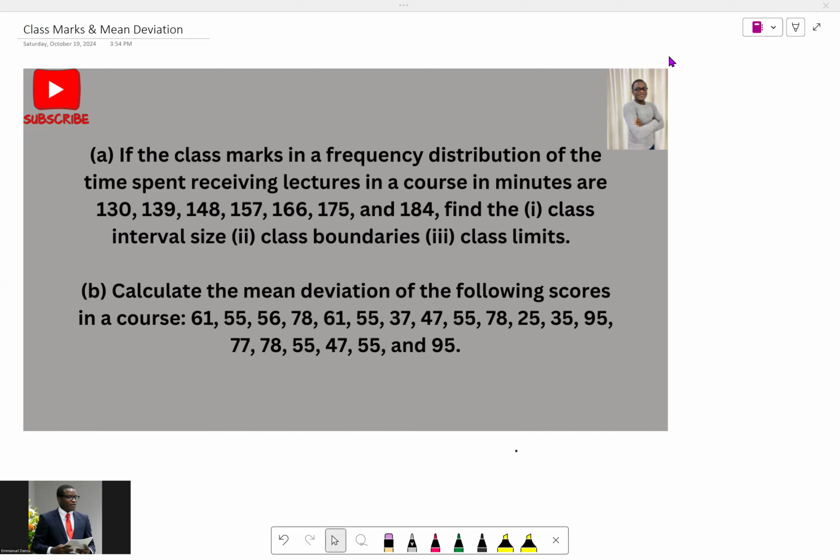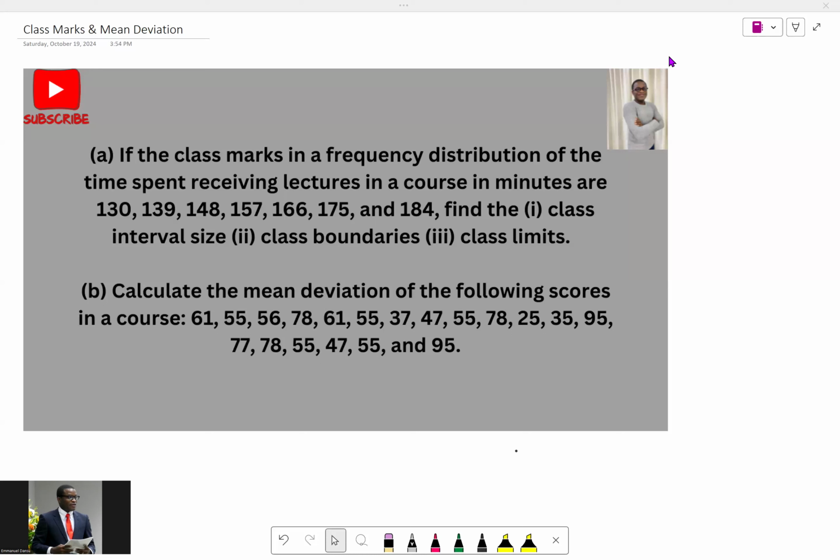To be very sure, the way you are taught this kind of thing in class really matters, because my interpretation may probably be different from the approach in class. For instance, I believe that class limit should come before class boundaries. So, you want to be sure you follow however you're taught in class.